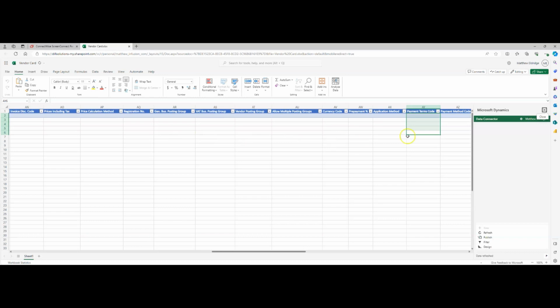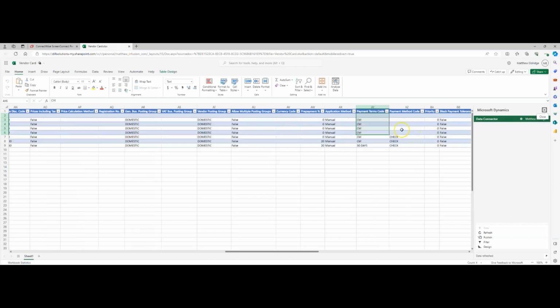what I'm going to do is I'm going to change some stuff about these vendors here. So first, I want to add, let's say I want to give all my vendors my payment method code of check here. So I'm going to add that. I see that there's some missing. Then I have some fields that are this payment terms code that I want to update for these 3 vendors here. So I just simply copied and pasted my payment terms for these vendors.